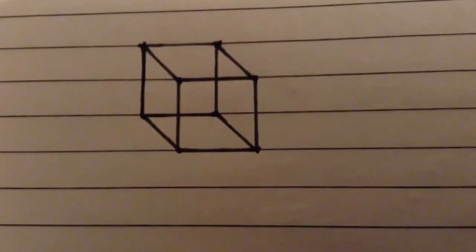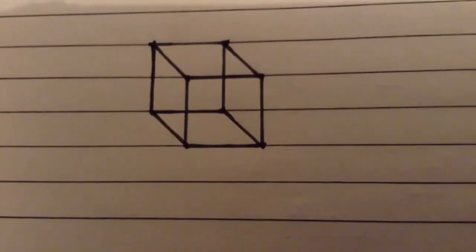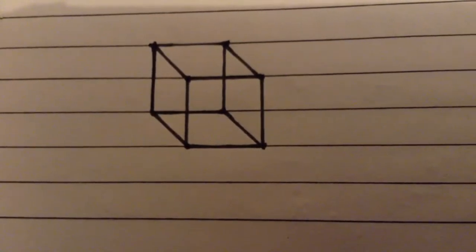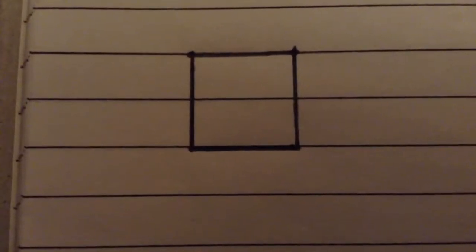So I hope you understand how to draw this cube. It is easy to draw. I learnt this in grade 5, so I hope you understand. So the first step is to draw a square. Make sure all four sides of the square are the same length, because obviously squares are made up of same lengths. So first draw a square.